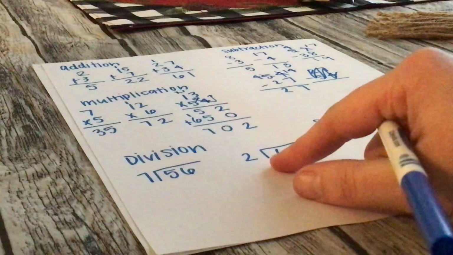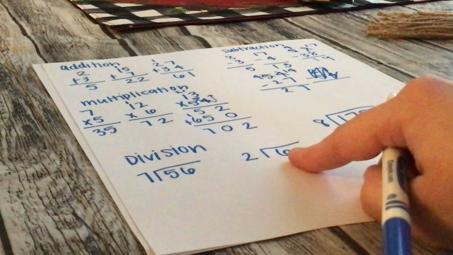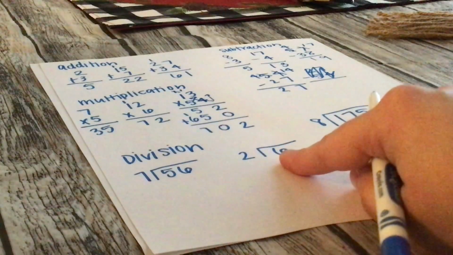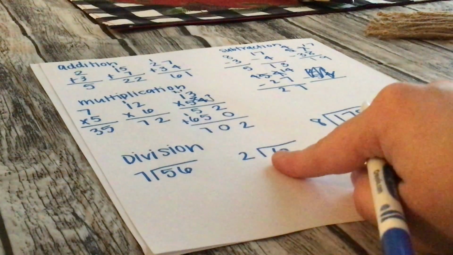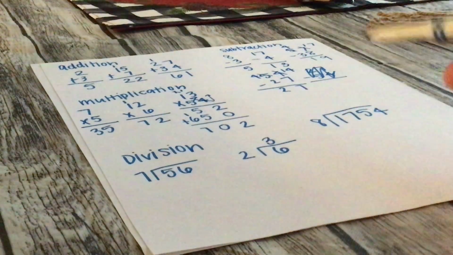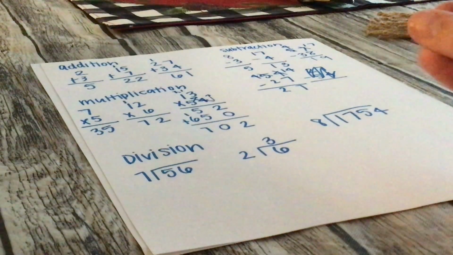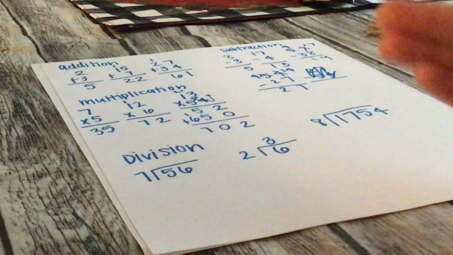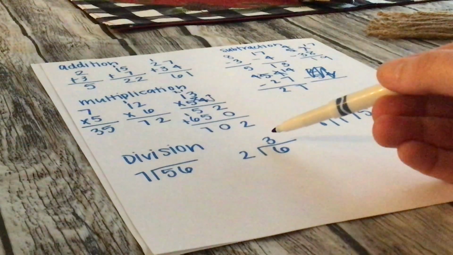The first question you have to ask yourself every single time, it's a golden question: how many times can 2 go into 6? Or at least get me close. So I know that 2 times 3 is 6, so I put a 3 up top. This is called long division. There's a bunch of different ways they say that, but essentially it's long division. It's just been a little modified over time. So we put that 3 up top.